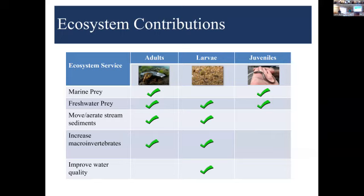So everything wants to eat them, whether it's in a marine environment, as adults or juveniles, or in a freshwater environment. We're talking fish, mammals, birds. Everything wants to eat them. In terms of stream animals specifically, they're also ecosystem engineers, right? The adults dig around, build nests and spawn, and they move a bunch of sediment around. And the same thing with the larvae, they're filter feeding in the bottoms of our stream beds, acting kind of like earthworms. So they are helping to reduce embeddedness. They're helping to bioturbate and aerate the bottoms of our streams.